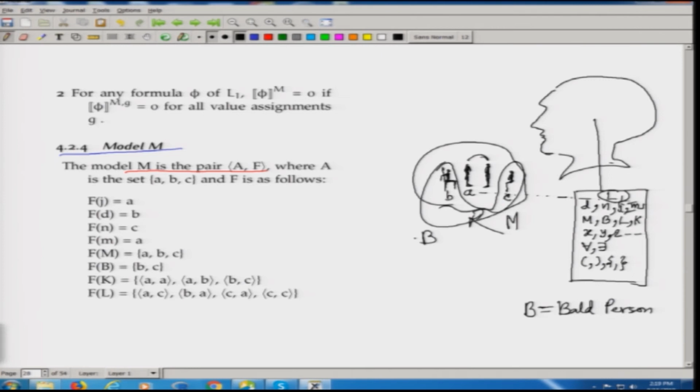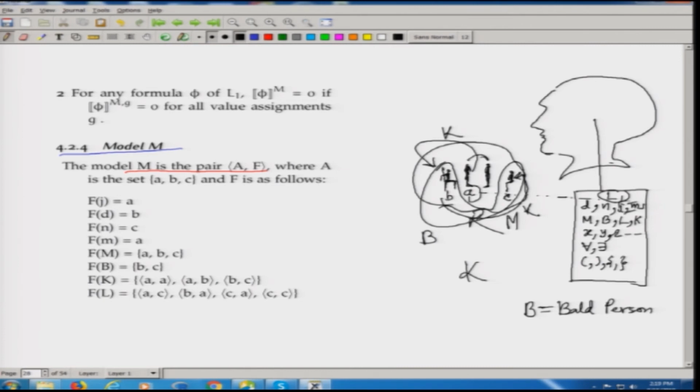And then the K part of it, K is a 2 plus predicate saying that A knows A. So, if K has to be interpreted as know, then A knows himself, and A knows B, and also B knows C. It does not mean C knows B, but B knows C. This is how the relations are understood. So, relations are sets of ordered pairs, right.